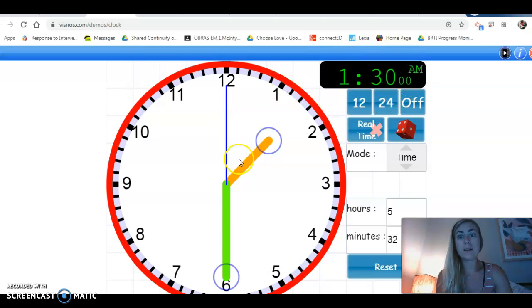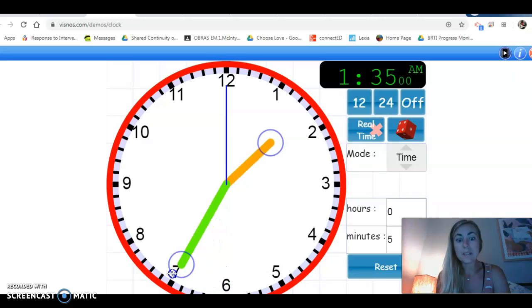So we're at 1:30. For your next worksheet practice, you guys are going to be doing time to the nearest 5 minutes. So it's getting a little bit harder. And I want you to watch. The same rules are happening that happened before. Each notch is 1 minute. So if my minute hand is over here, I can count by 5s starting here at the 1 until I get to where the minute hand is.